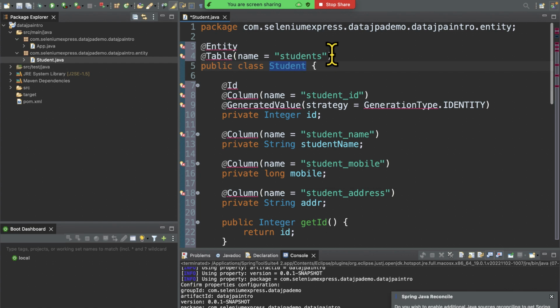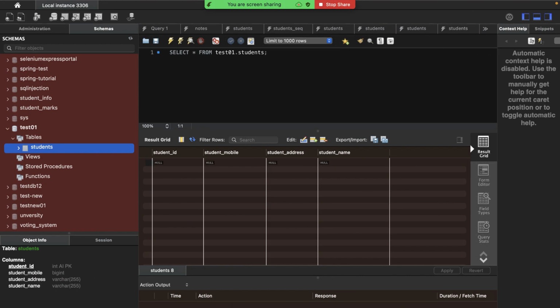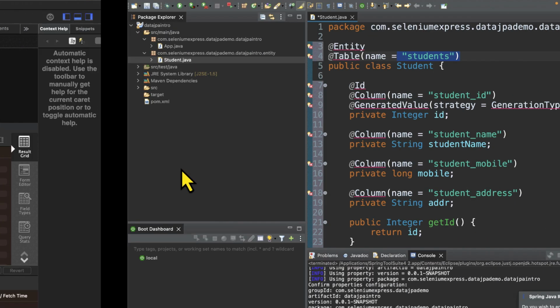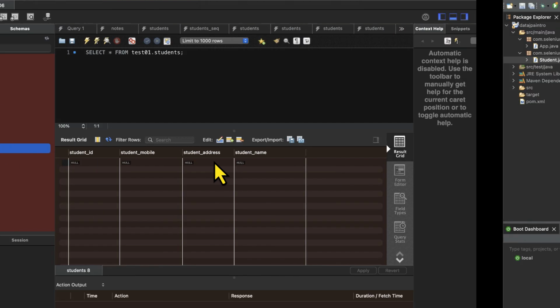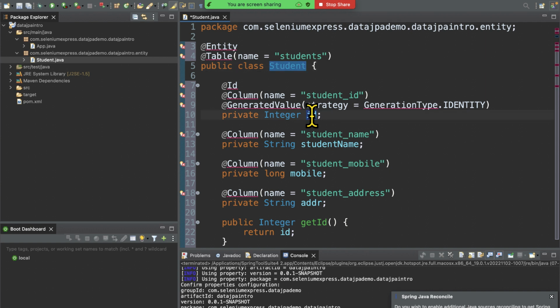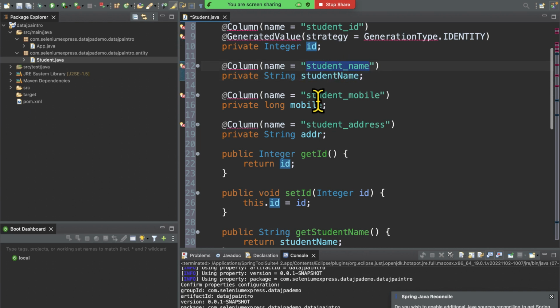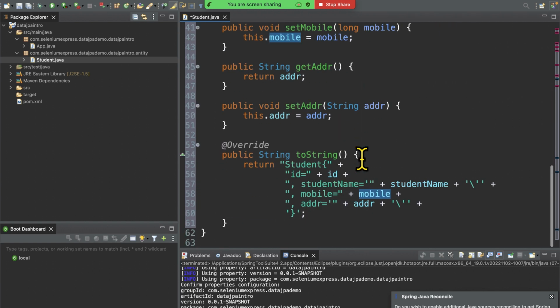You can see the table name is students here, because in the database you have the table. Where is the database? Right here. Okay, you can see the table name is students. So here in my entity, the table name is students. I have an @Entity annotation. That means this is the Java class which is the representation of this table. I'll be creating the object of the student and storing it in that table. I have this ID as the primary key. I have the column associated. You can see I have the student name column, the mobile column associated with the student mobile in the database, and I have all these @Column annotations. I have the getters and setters for the same, and the toString method.